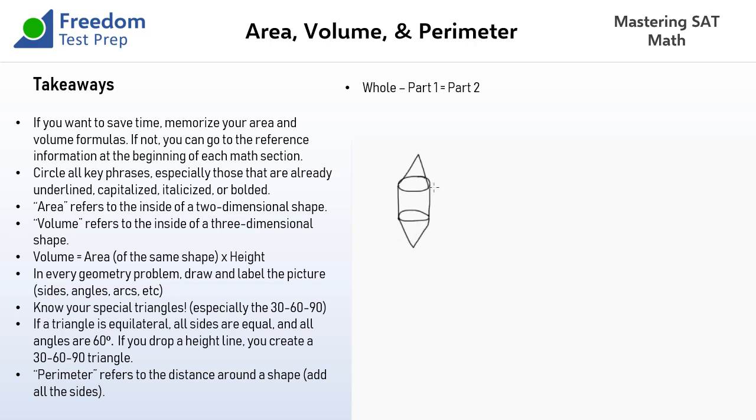You can see that in the middle, we've got our volume formula for a circular cylinder, which would be pi r squared h. And then we've got a cone. In fact, we have two cones. I do not expect you to know the volume of a cone. Nobody knows the volume of a cone, right? So that's when you flip over to that reference information at the beginning of section 4, and you look for the cone, and you see its volume equals, it's basically the same thing as this times 1/3. It's 1/3 the volume of the full circular cylinder.